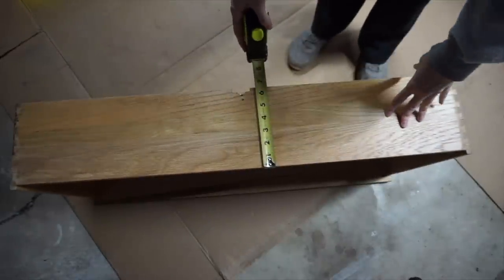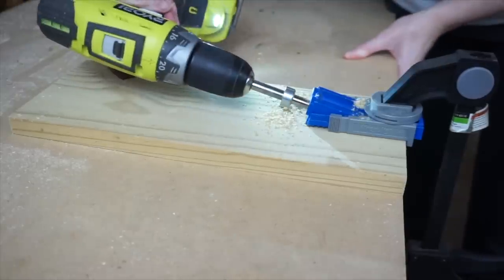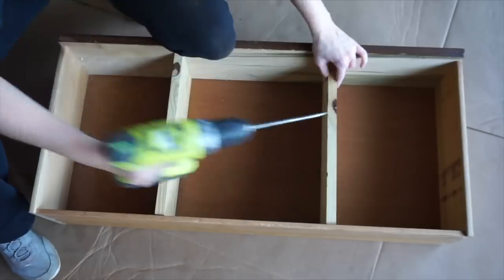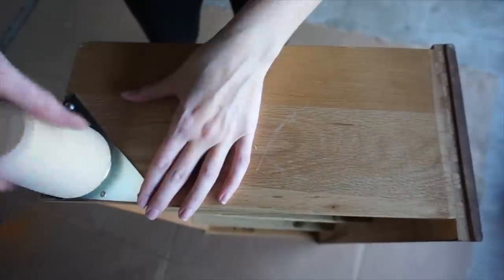Now measure the insides of the drawer so you know how wide to cut your shelves. After your shelves are cut, drill pocket holes on the undersides of the shelves. Attach the shelves with pocket holes on the bottom. I also picked up some furniture feet from the hardware store. Screw the plates into the bottom of the drawer and then insert the feet.